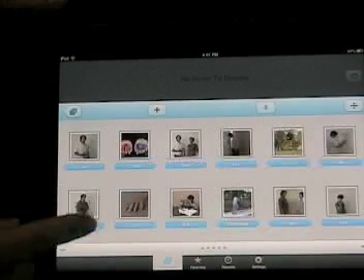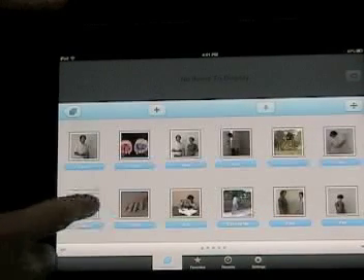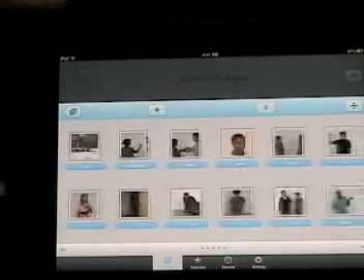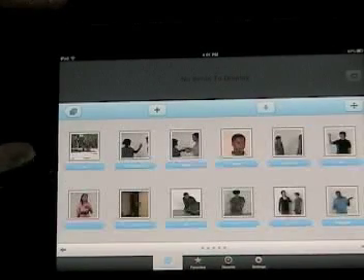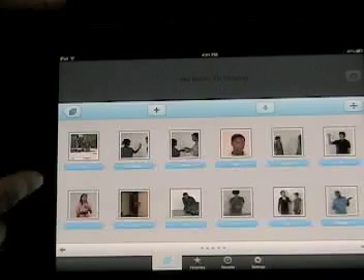So here are the vocabulary pieces. Each one has an actual photograph.